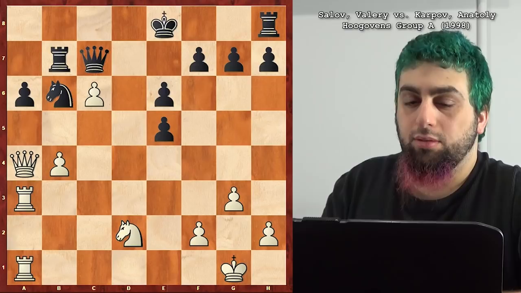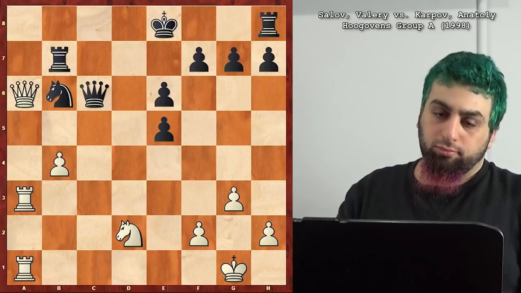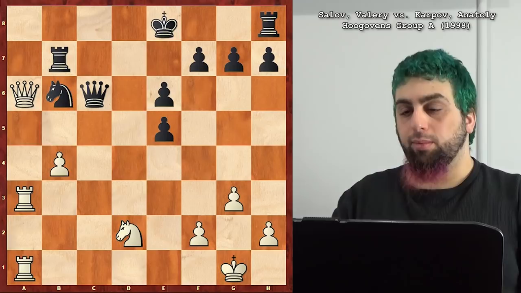Green is in trouble now. Yes! Take it, right? B5. Oh yeah, B5. No. Just move my queen to defend the rook. I guess D7, I don't know. Still looks pretty bad, but equal material there. No. Okay. You could win material.